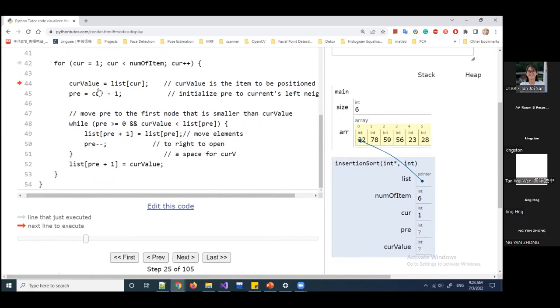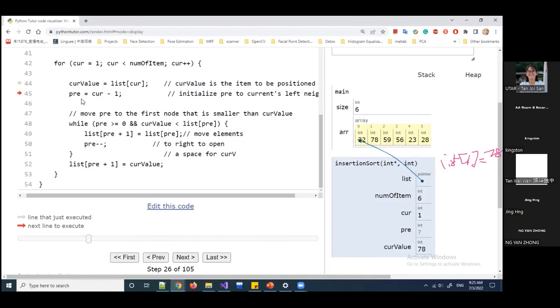So current value is equal to list of current, and current here is 1. List of 1 is actually 78 here. So you can see current value would be equal to 78. This is the value that we have for our current value.